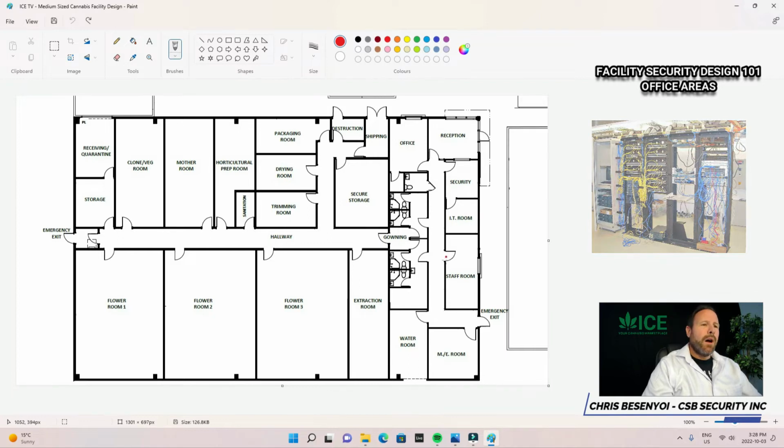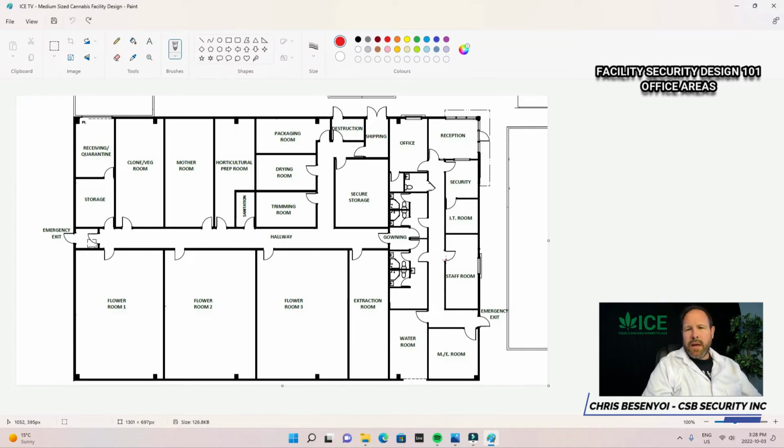As we continue along, we've got the staff room. I wouldn't put any protection on a staff room. There's no need. Staff have already authenticated themselves through these two doors, already been inside the facility. No reason to restrict access to the staff room. We will protect this room with a glass break detector. We talked about that in the reception video. Basically, these are acoustic glass break detectors. We will protect glass with those just in case somebody tries to breach the facility through the glass.